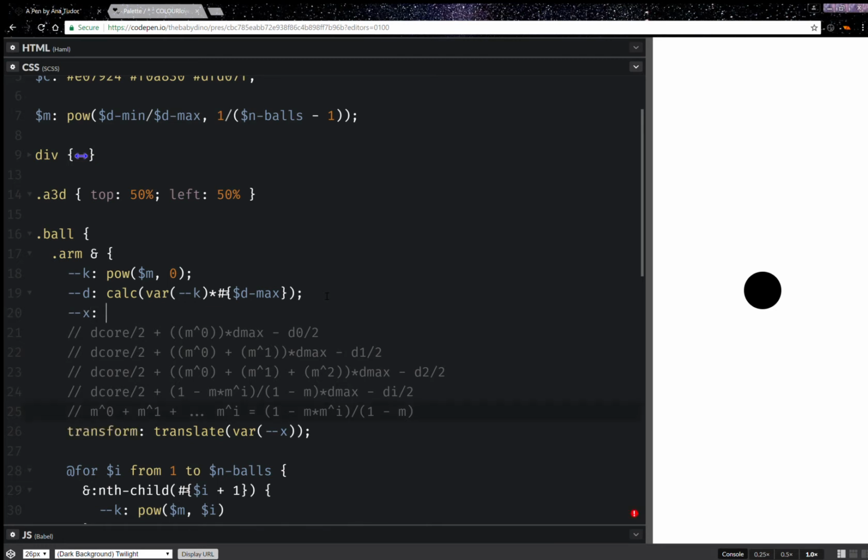So my x is going to be, I'm going to put this separately as a factor. So this is going to be calc, and here I'm going to interpolate half of the core diameter plus, and here I'm going to have a factor times the maximum diameter, d max, minus half of the current diameter, which is d.